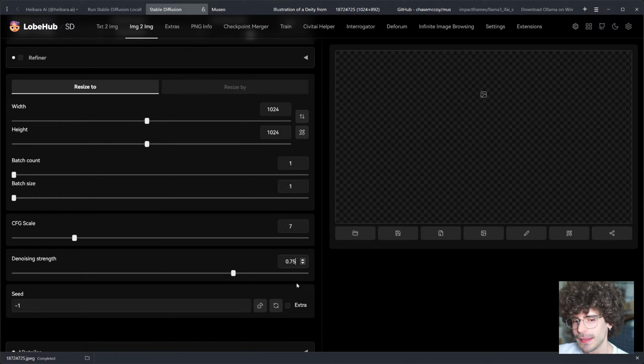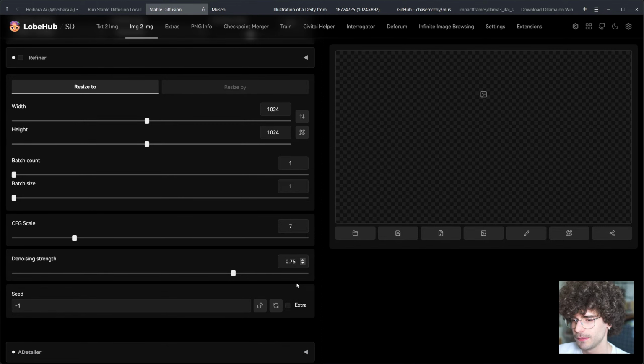So anyway, this basically says, and I don't think it works fully like that, but speaking simplified, in this case, the higher the value is, the more creative the output is. If we put this to 0, as it said, nothing will change, and if we put it to 1, everything will change. So by putting it to 0.75, we basically take 75% random noise and 25% based on our input image.